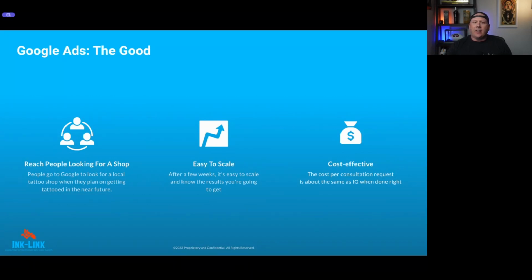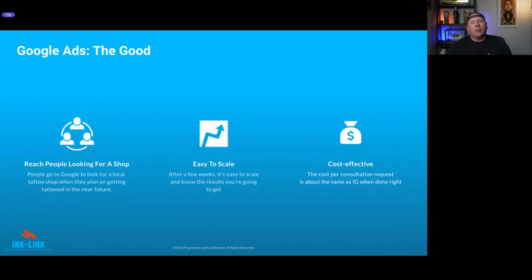They're easy to scale after a few weeks. So it doesn't burn out like Instagram ads do with the creative. I'm sure everybody's seen an ad way more times than they want to, and you find that after the third or fourth time you just scroll by it. You don't even stop and look, even if it's something you might be interested in. And that's just how our brains are. We start to essentially just dismiss things that we've already seen that aren't new and exciting. We have a very limited attention span. So they're easier to scale in the fact you don't have to replace creatives.